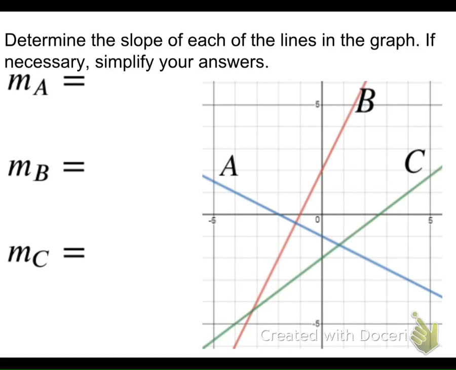Does anyone remember what the equation is when we're trying to find the slope when we have the line in front of us? Based on your notes, does anyone remember? We dealt with m equals y2 minus y1 over x2 minus x1. What's the really simple equation that we worked with last week? Slope equals rise over run. Nice. So I'm going to write that at the top so that I remember the order. Rise over run.